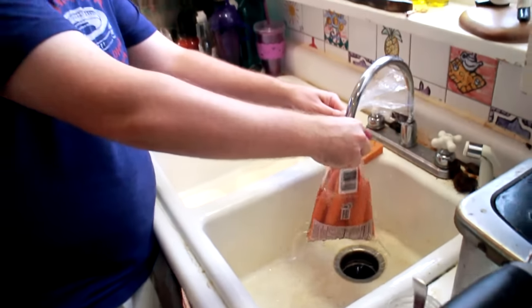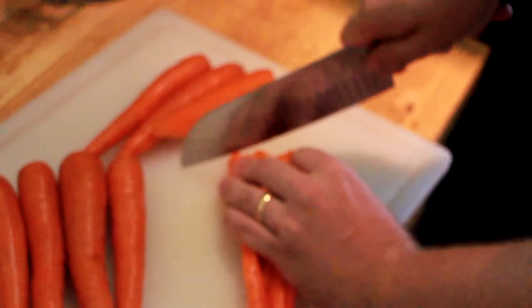This is Boston's butt. Not my butt. I'm rinsing carrots. They're in a bag. Just gonna give these guys some cutting. You're the chef now, man. Oh, God. And keep doing that till you're done.